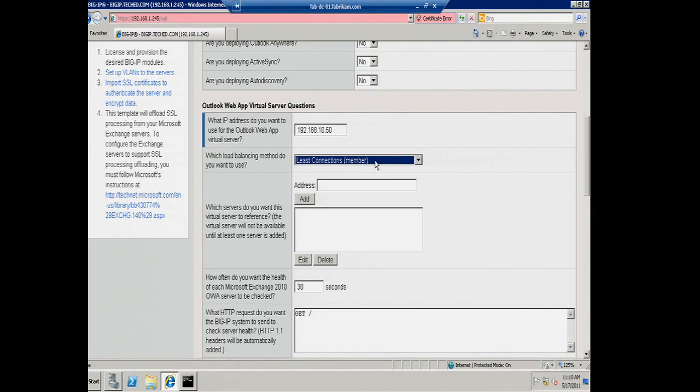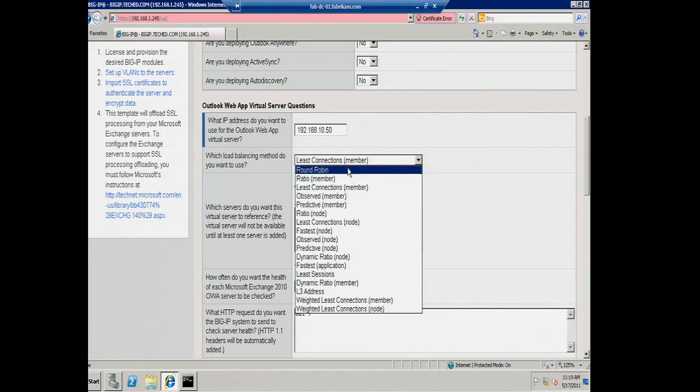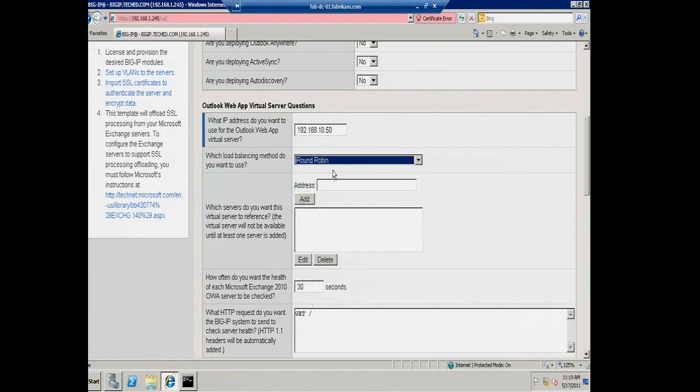And now we have this choice. What is the algorithm that we're going to use to determine, for the next client request, which server is going to be chosen? By default, we've got least connections. That would give us the capability to say, whatever server in that CAS array has the fewest connections, the next client request goes to that box. But if you remember, we saw some operational issues there. So we like to use round robin. We're going to go and pick round robin.